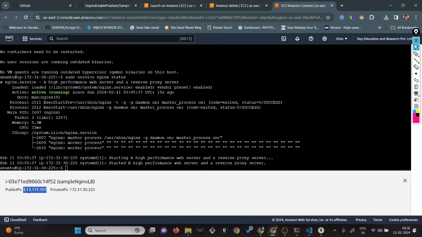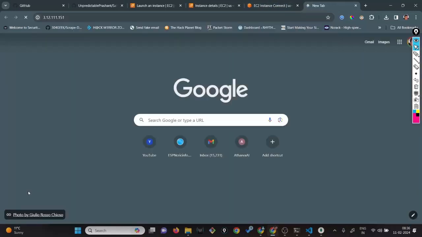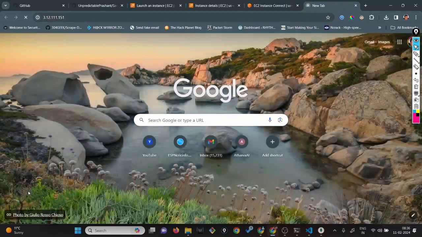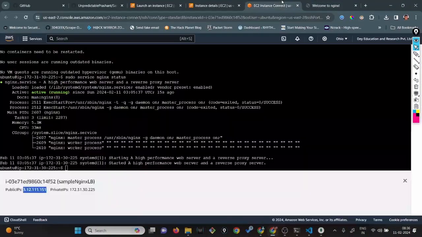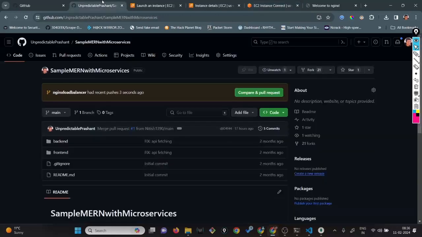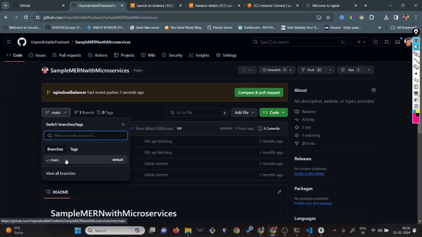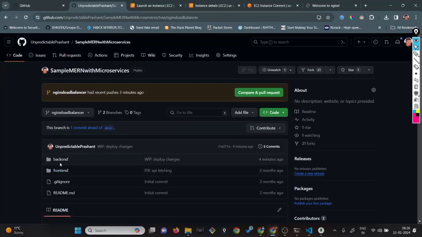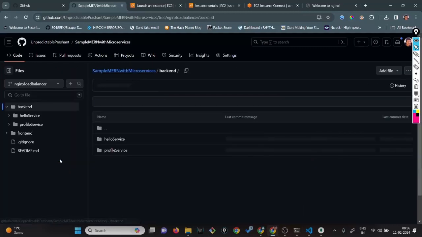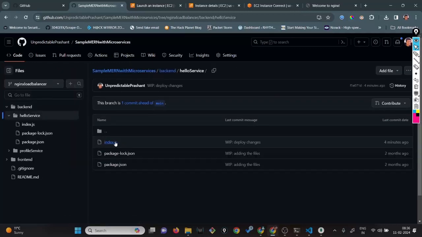If you open this public IP address here, you'll realize Nginx is working. Perfect. That's exactly what we want at this point. If I reload this page, you'll find that I already have the Nginx load balancer with the changes we were talking about.